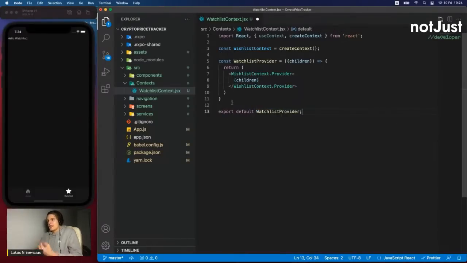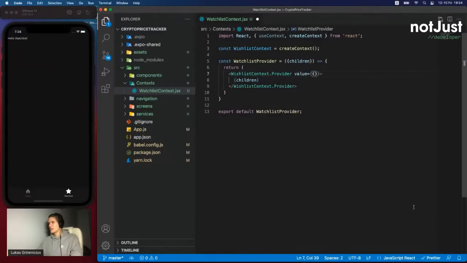And we will make this WishlistProvider the parent of every other component that we use. And that way it will render all the children components, which is going to be basically our whole application. It's going to be its children component, and it's going to render it inside of it. So we could use the provided data. So you might ask, how do we provide the data? Well, with a simple value. And we can pass whatever we want.